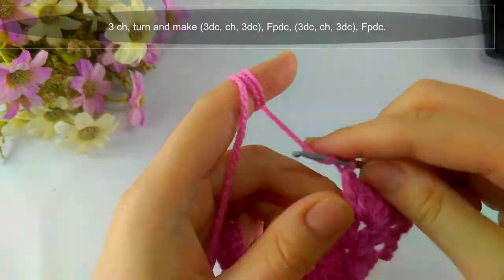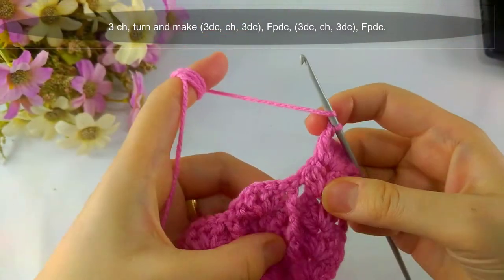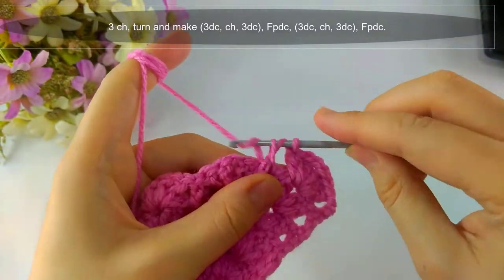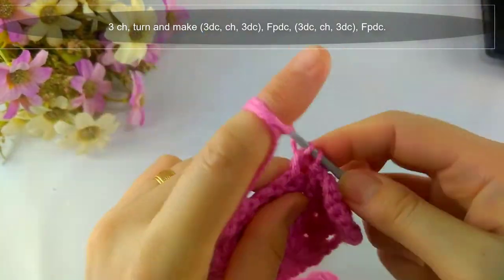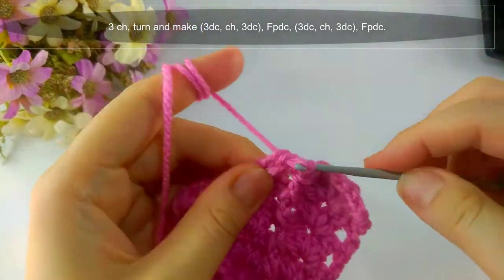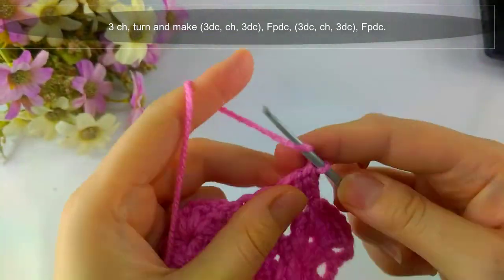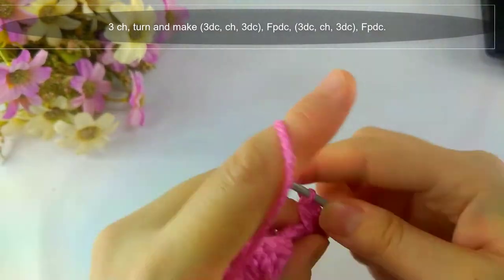With that process, then make front post double crochet and make a new shell, so I will make three double crochet into that space, then make a chain and make three double crochet again to have a shell.